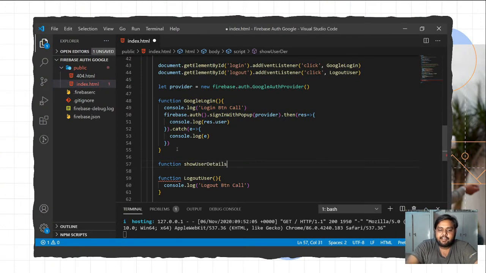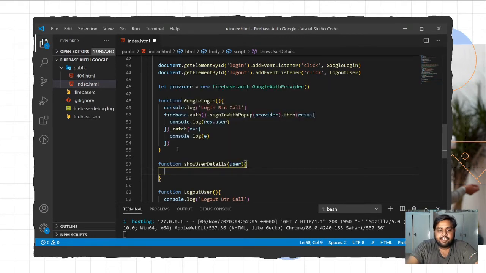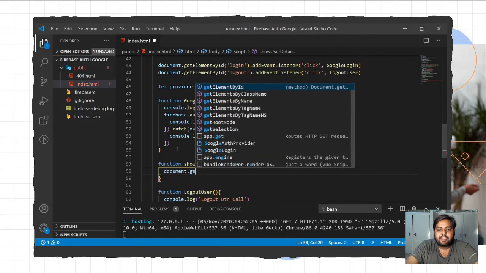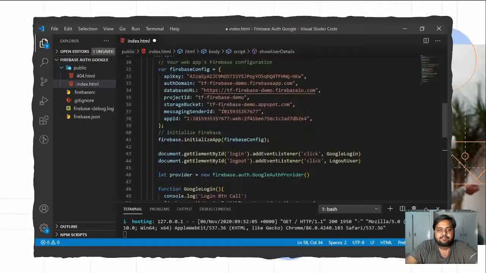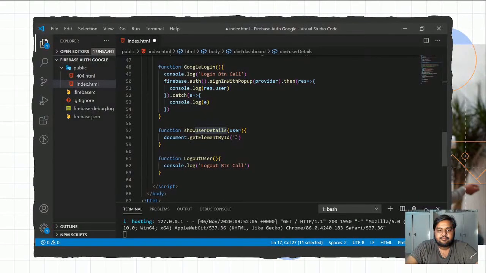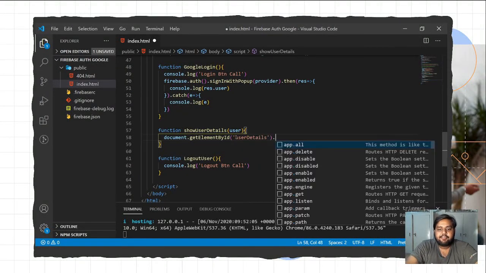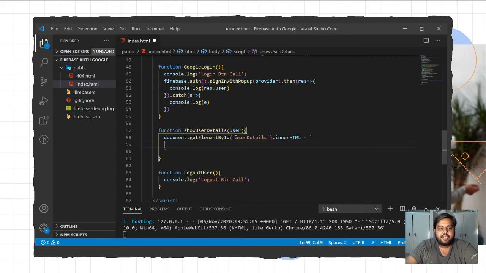And we will pass user as an object, and then we'll write document.getElementById, and we will pass the ID, this one, user details here, and then we will add the data. So we will use the innerHTML property. We will create a multi-line string with the help of this symbol, and then we will print the image.